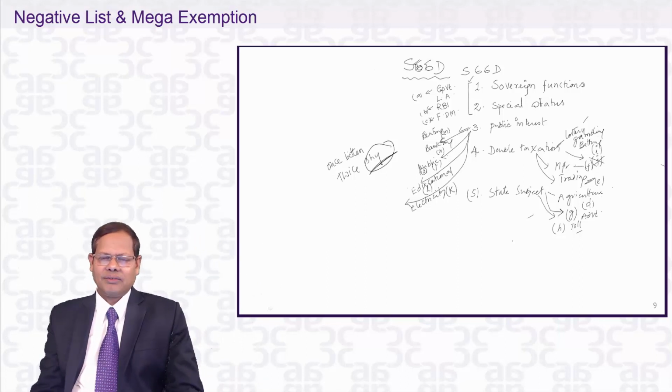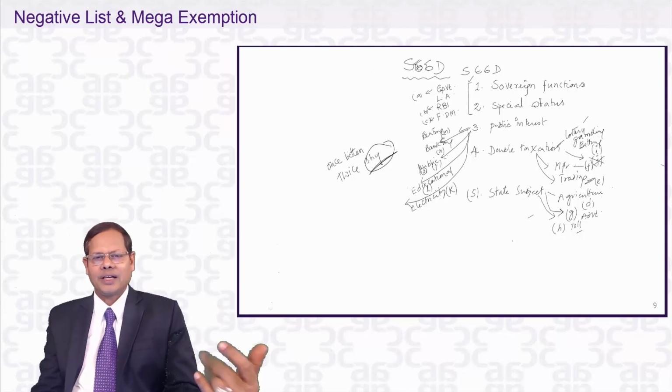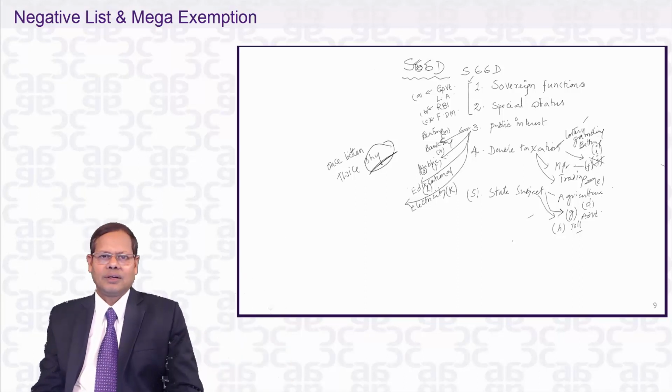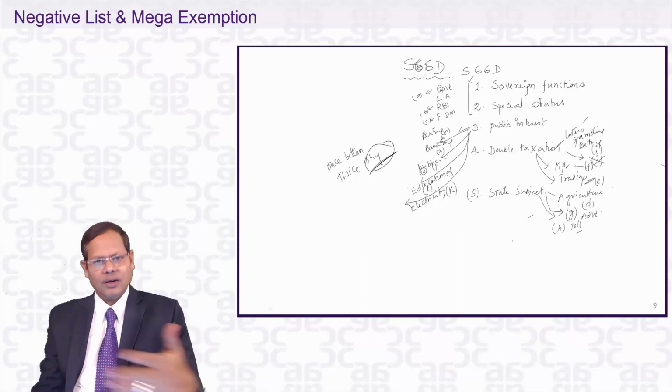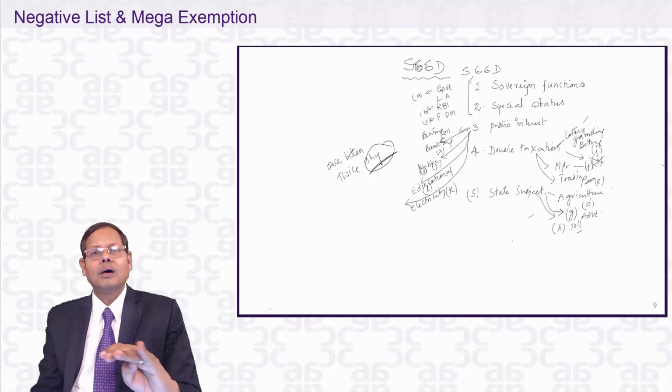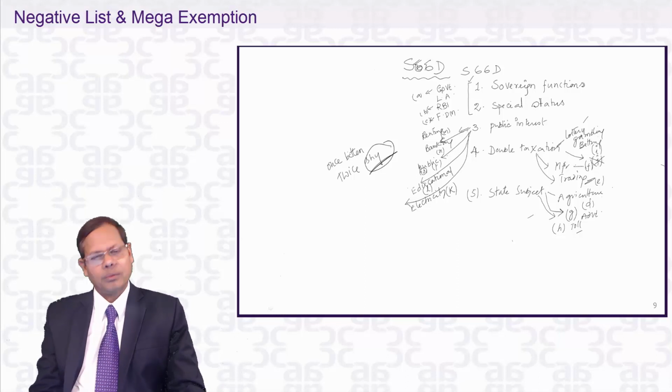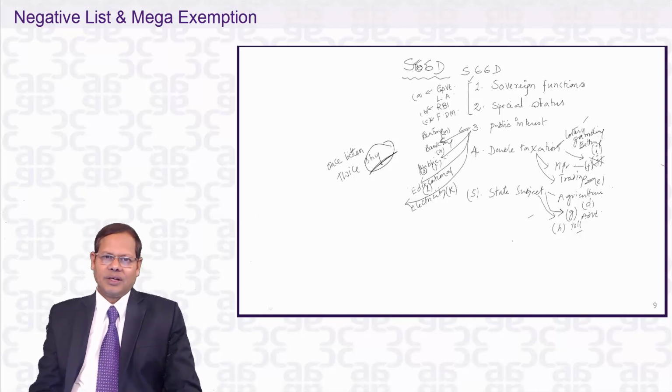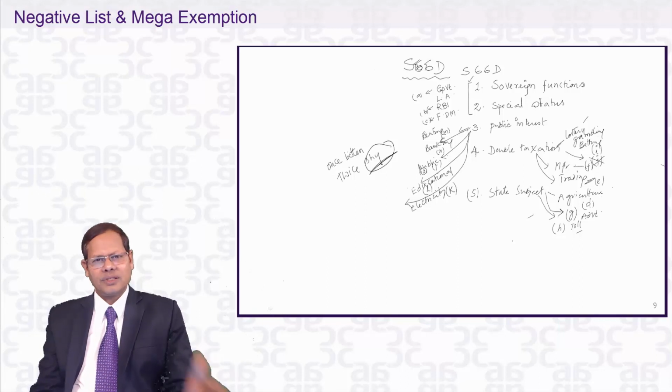Suppose somebody is very serious, he is taken to the hospital. Of course, he is alive, expectedly. Supposedly he is alive and he is being taken to hospital. If he is carried through ambulances, of course, ambulance services, whoever is providing, all ambulance services are under mega exemption, not negative list, but mega exemption is there, exemption is there. But suppose it is not that way. Suppose we are using a radio taxi, that is taxable because that fellow is not dead, he is alive.